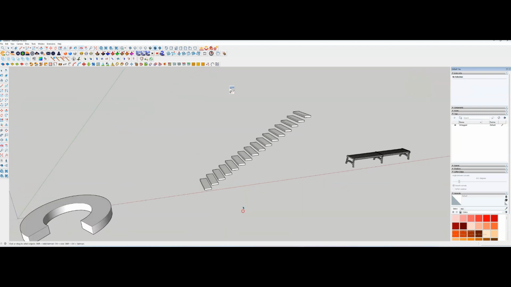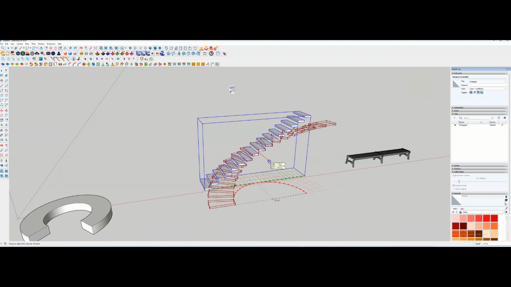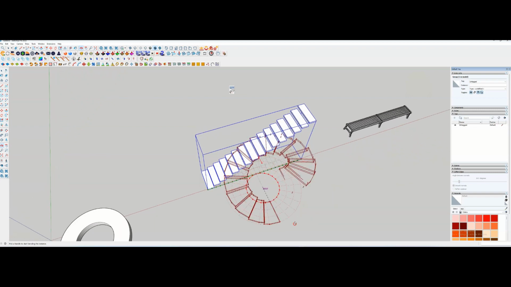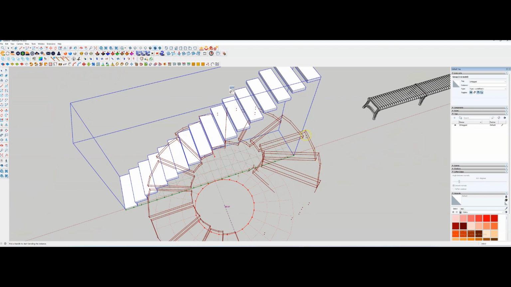Let's go over here to these stairs. Now this is one whole group, and you can tell up here in the entity info. So same thing again, if we want to use TrueBend, we get the little red squares. Also, just a reminder, it must be on the red axis. So I'm just going to hold and drag. Now, if I say, for example, drag it out, you can drag it to a full 360 degrees. So I'm just going to orbit around, because when I'm looking over here, it's not smooth.